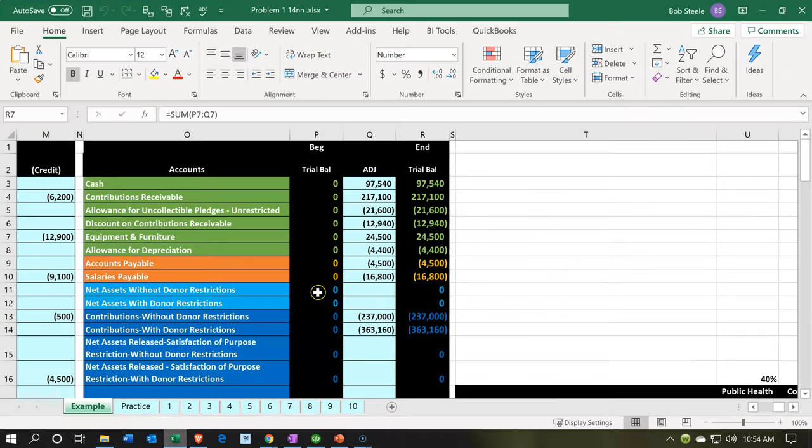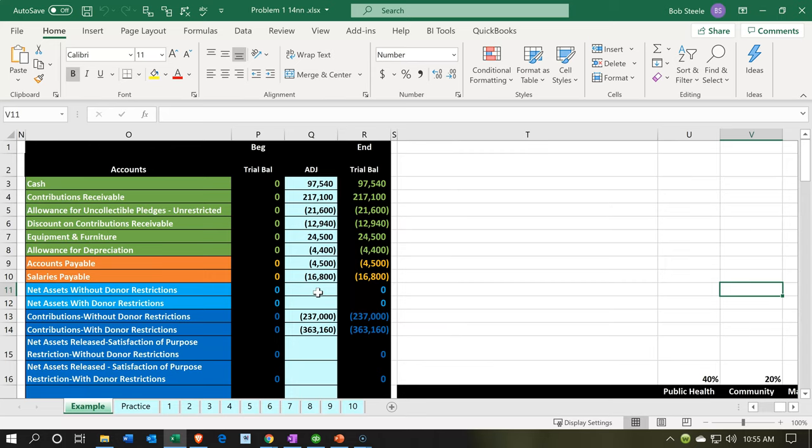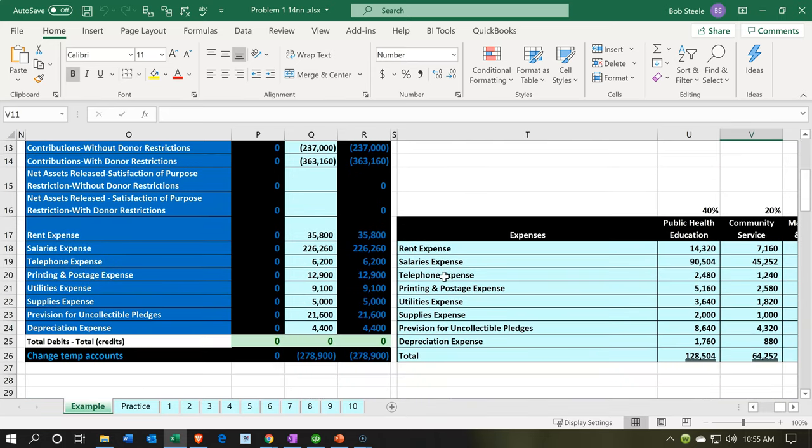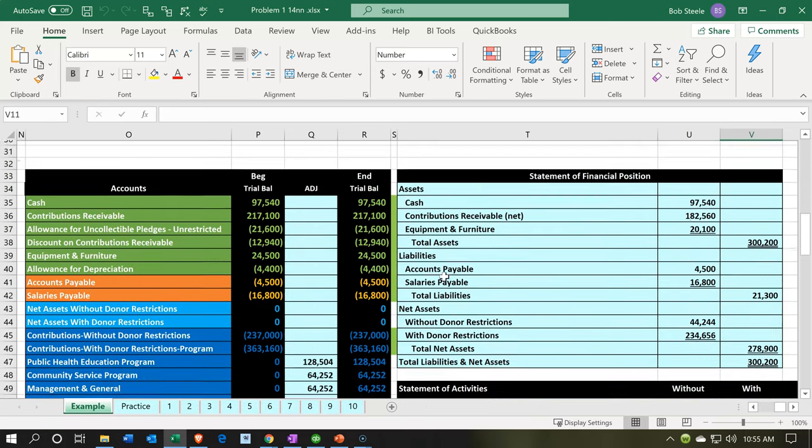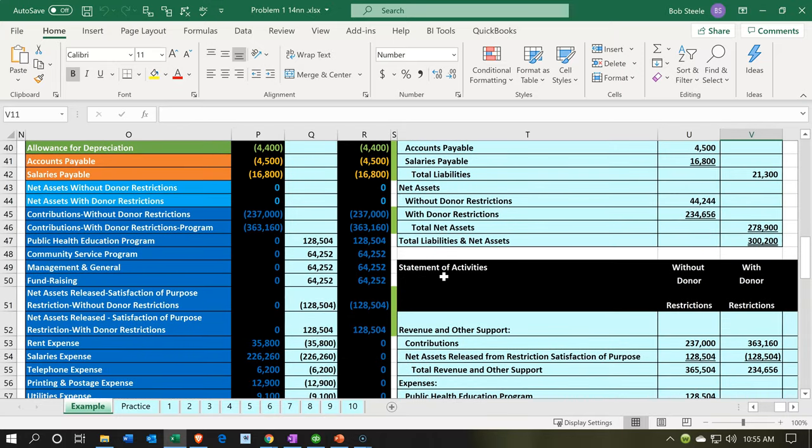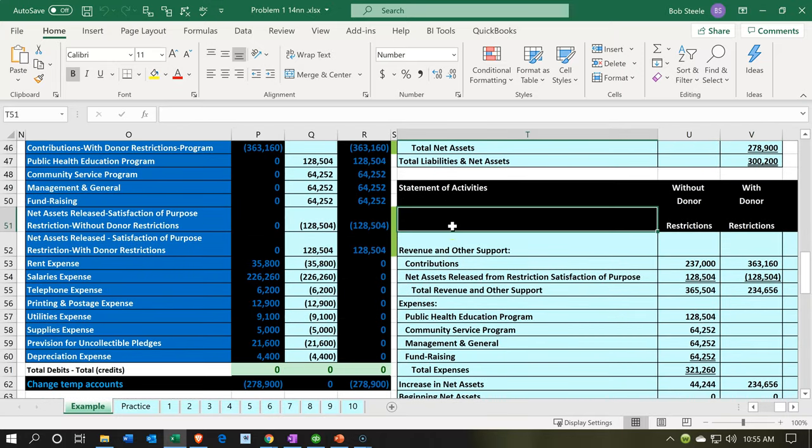Now, some of the challenges will also be dealing with the financial statements. If I go down to the statement of activities, this is kind of like the income statement. One challenge we have is, of course, that the name's a little bit different. That's not too difficult for us to deal with within QuickBooks Online. An income statement, we could change to a statement of activities.